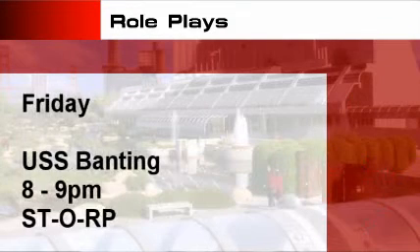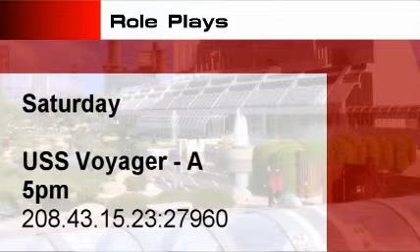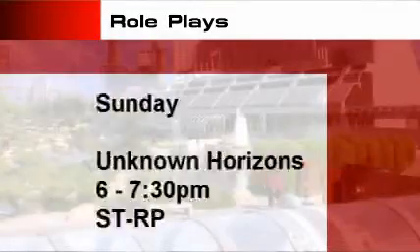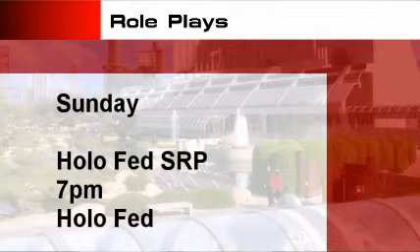On Friday, you can join the USS Banting between 8 PM and 9 PM Greenwich Mean Time on the STORP server. On Saturday, you can join the USS Voyager A on server 208.43.1.23:27960, and that starts at 5 PM Greenwich Mean Time. On Sunday, you can join the USS Odyssey between 6 PM and 7:30 PM Greenwich Mean Time for the Unknown Horizons on STRP, or at 7 PM you can pop over to the Holofed server for the official Holo Federation roleplay. That's all for now, back to the studio.